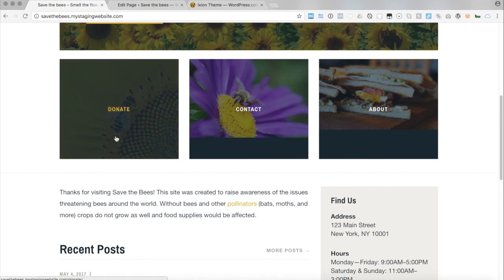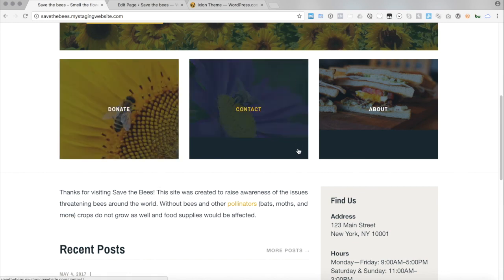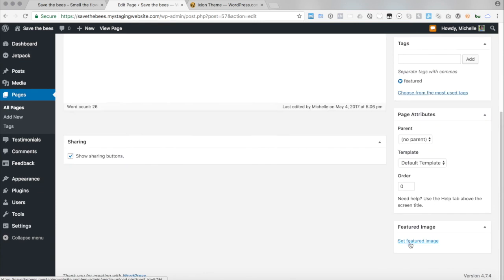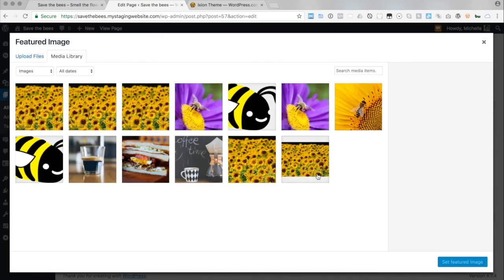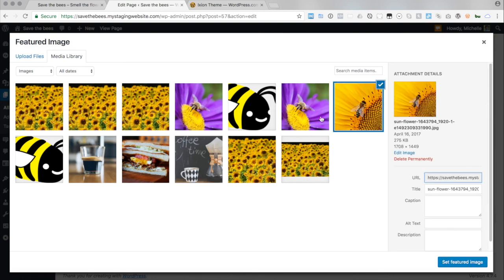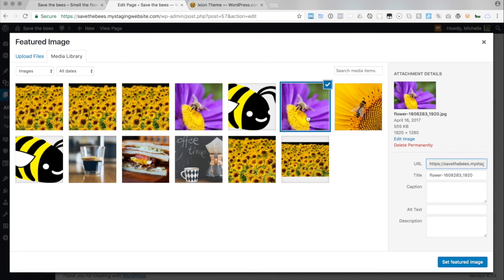Like in this case, the donate image is a little bit taller than the featured image for the contact and the about section. But if I wanted to make an adjustment, I can set a different featured image, maybe one that's not quite as tall. As you can see, this one was more square and the other ones were more rectangular.